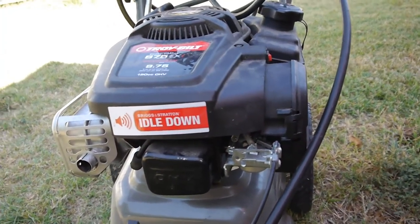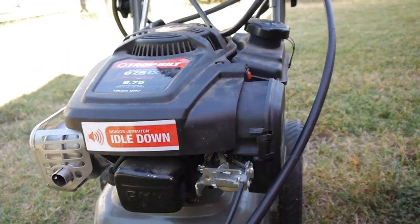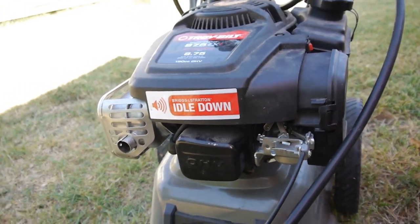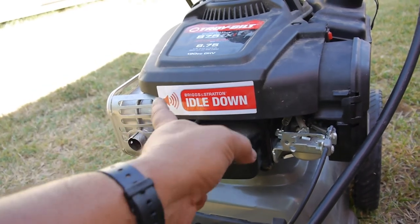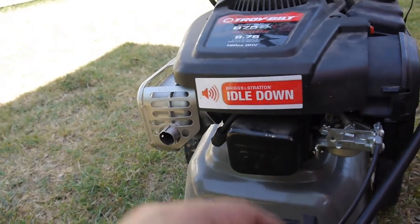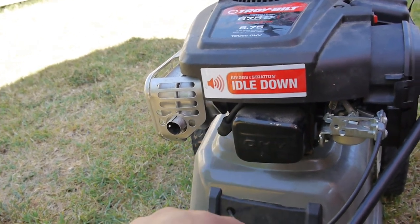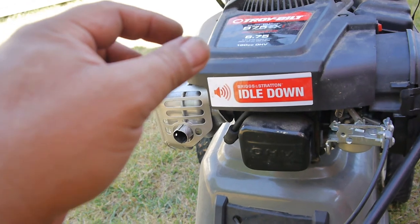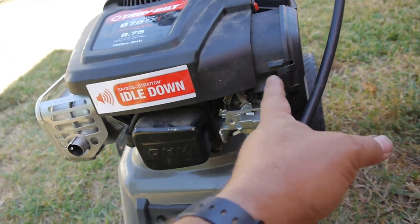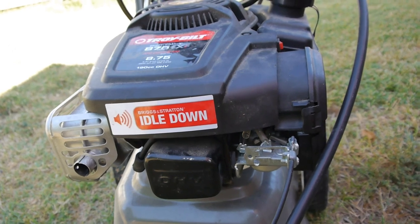Well, I thought that was a pretty cool feature that I haven't seen before. I guess I'm working on older power washers for the most part, but this was pretty cool. I noticed this was hooked down to the pump, and it makes sense with the idle down. When I crank it up and there's no water pressure or anything, it's in an idle speed and it was running pretty smooth. But once you put water pressure through and start pumping, boom, it's like a throttle control, and then it revs up and really pumps the water out. So that was pretty cool.